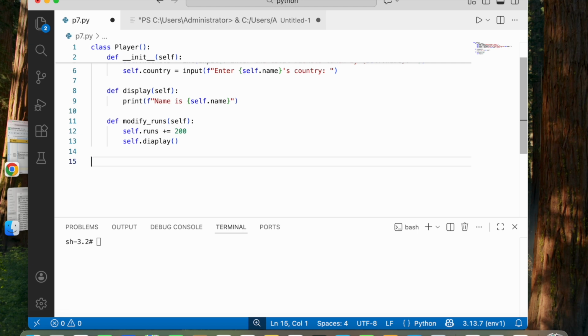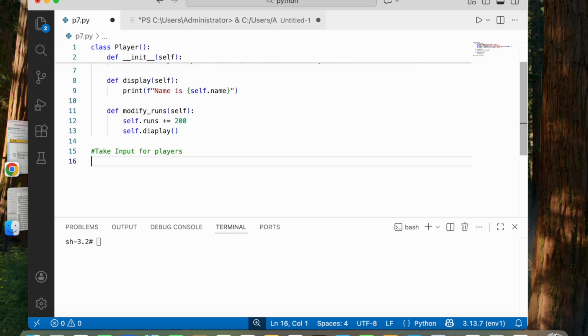To create an object, we can do this. This is a menu driven program, so we'll create the menu later on. I'll just write take input for players.